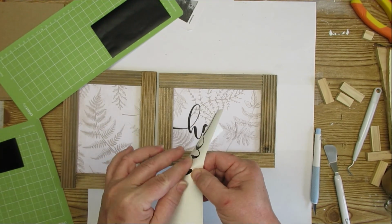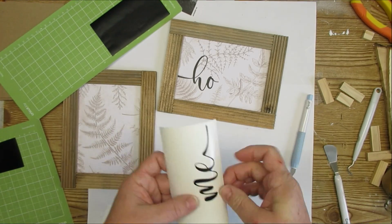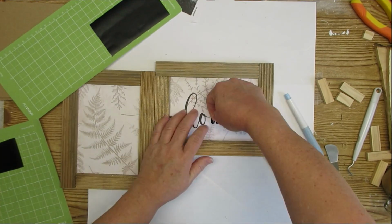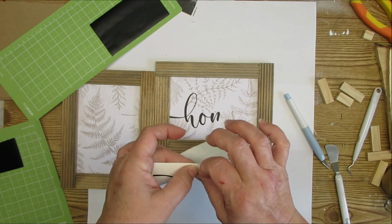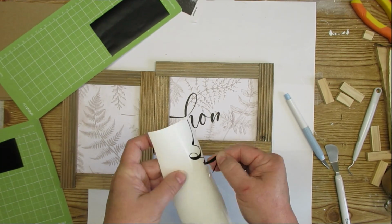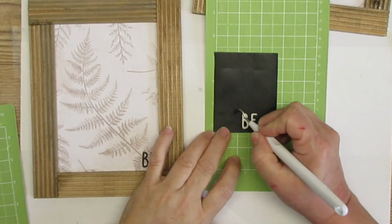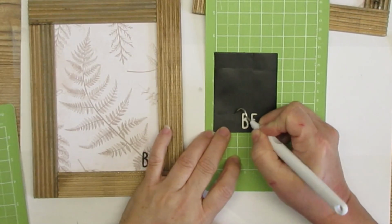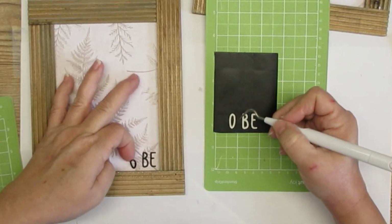The decals are cut all in one piece, so I did take my craft knife and cut some of the letters so I could work with them individually. This just made it so much easier to apply them. For the second frame, the words were cut out with individual letters, so I was able to just take my little picker tool and pull them off the vinyl and place them where I needed them to be.